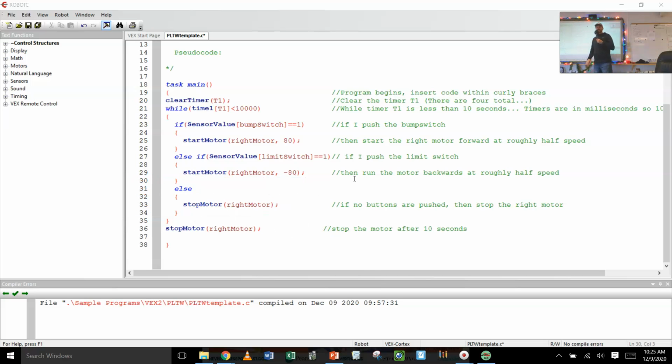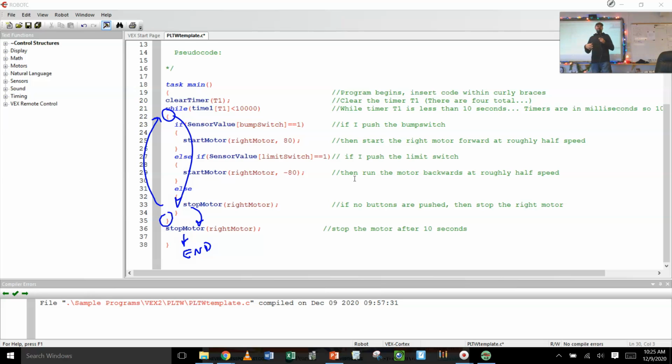And after 10 seconds, it's going to kick out of this loop. So it has been looping between these two, and it's going to kick out of that loop to stop the motor and then end the program. If I wanted to keep going, you put a while 1 equals 1 at the top, and then you could continue, and this will just keep running forever.